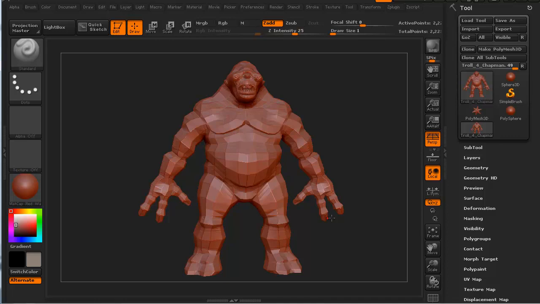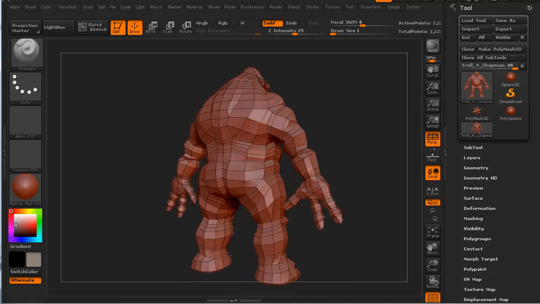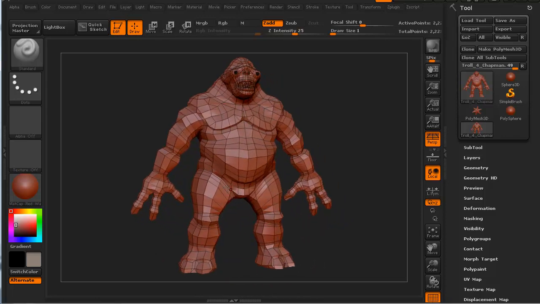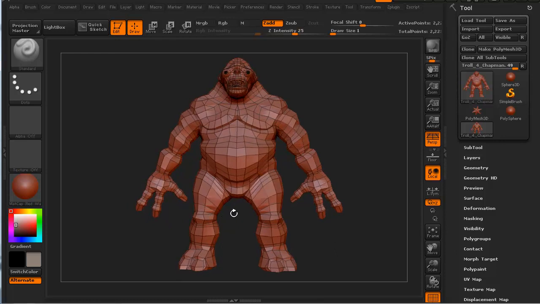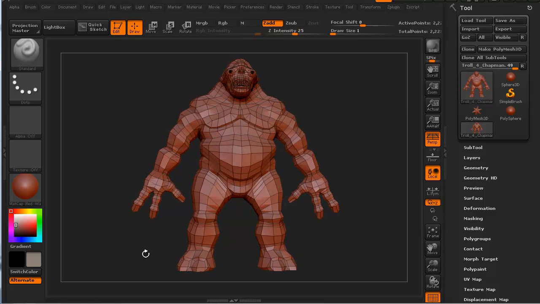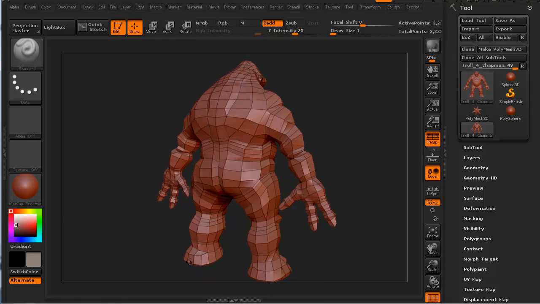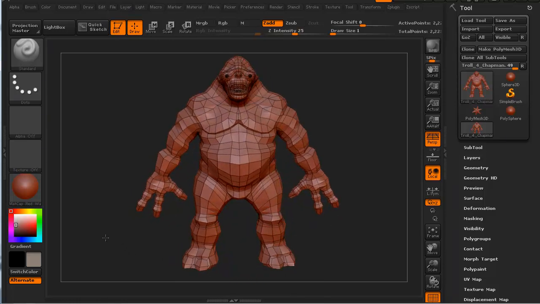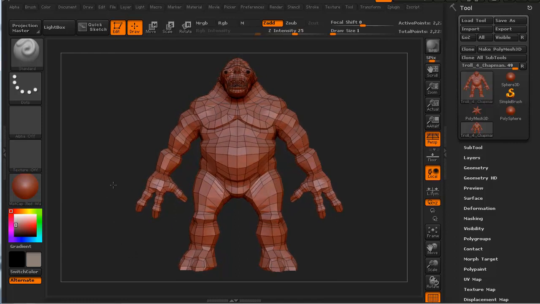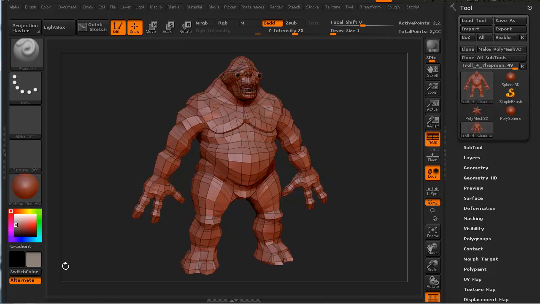Now if I hold down Shift F, I turn on my poly frames so you can see the wireframe of the model, and as you can see it is set up for edge loops in joint areas so that there's good deformations in the shoulder areas, elbow, wrist, fingers, in the knees. But this is also a very simple model. It was done very quickly. I think I modeled it in about 2 hours. But again, this was about 15 years ago, I think. Yeah, probably somewhere around there. But again, it's a good model to work from.